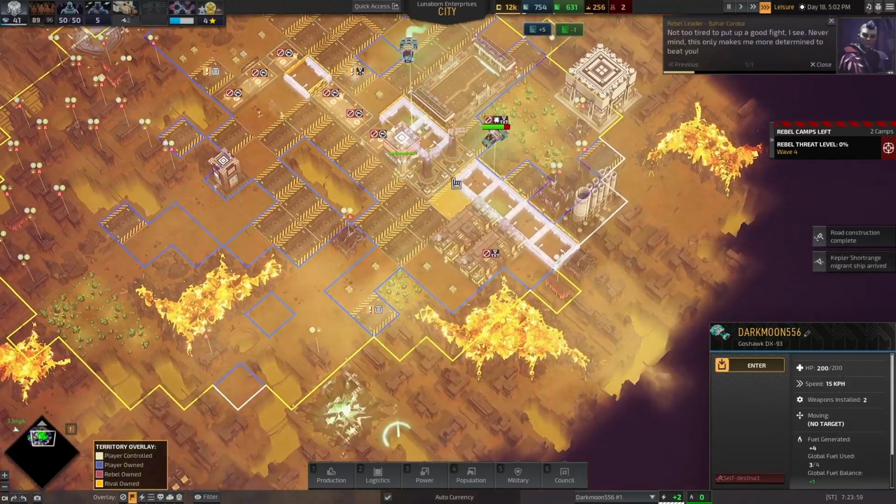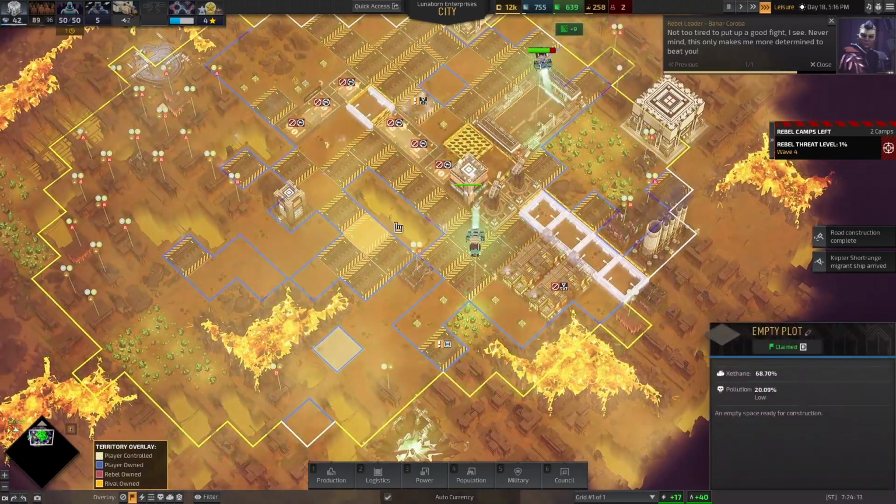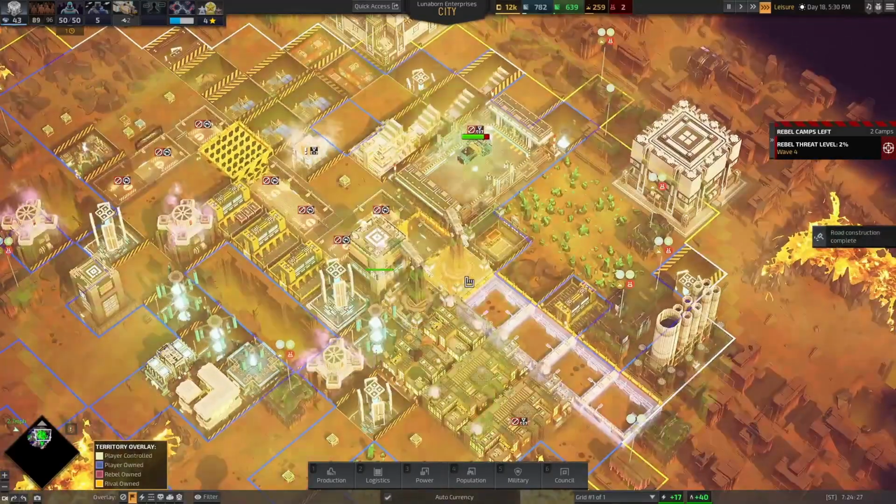Nice. Not too tired to put up a good fight, I see. Never mind. This only makes me more determined to beat you. It's because you're an idiot. Right, let's get rid of you now.